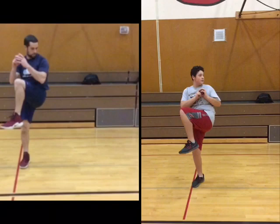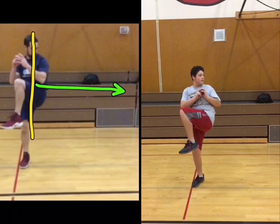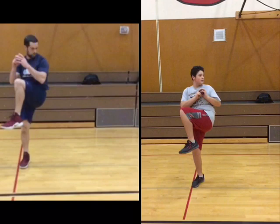And what you're going to hear a lot of throwing coaches say is you want the midline of your body, so from the top of your head down, and you want that midline to get going towards your target. And so that's what Roman and I are trying to do. We're trying to gain a lot of momentum towards our target, so our legs and our arms don't have to do all the work. And both of us are loading pretty well.